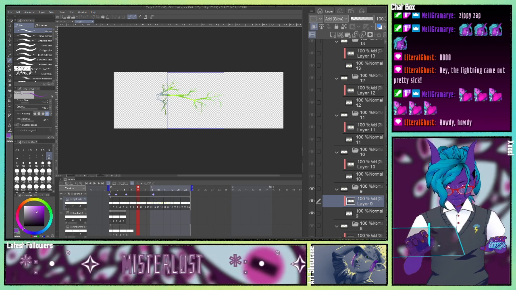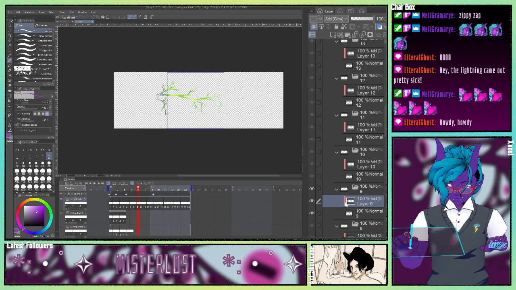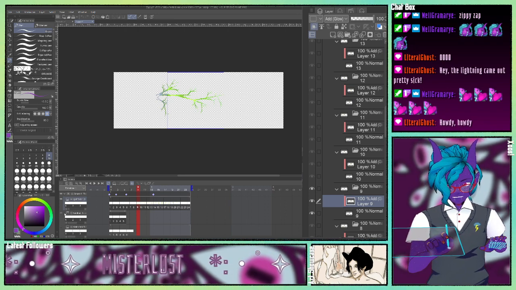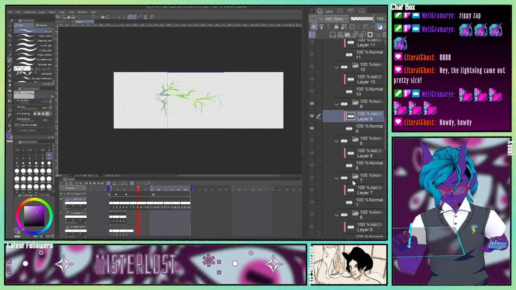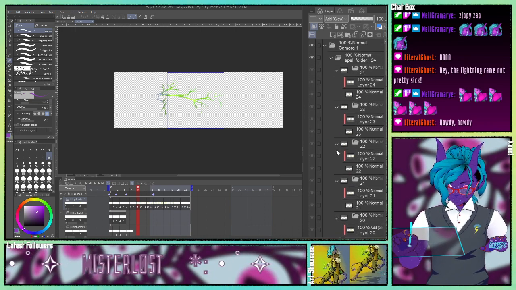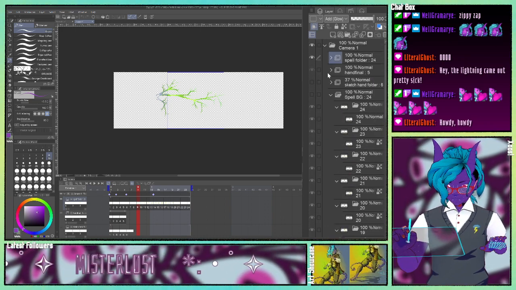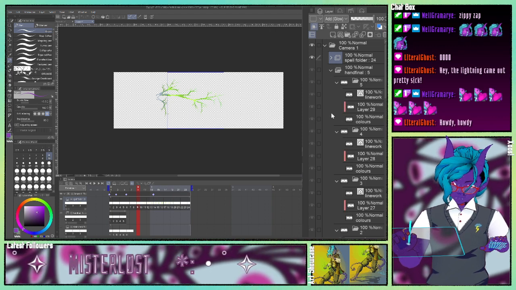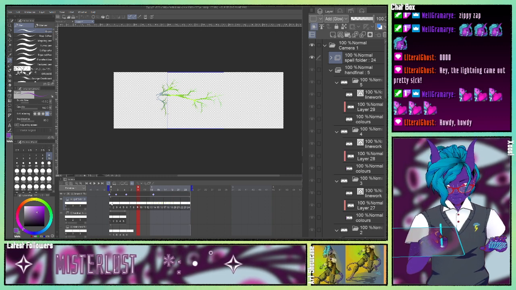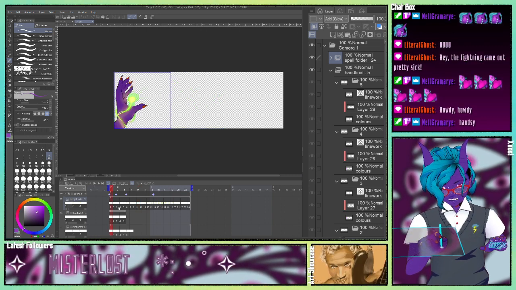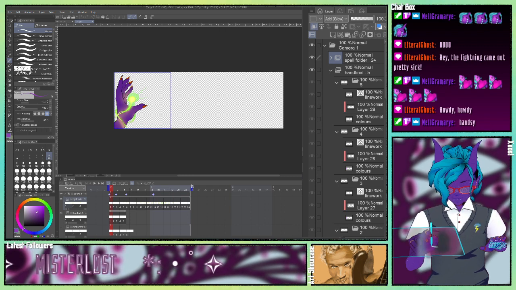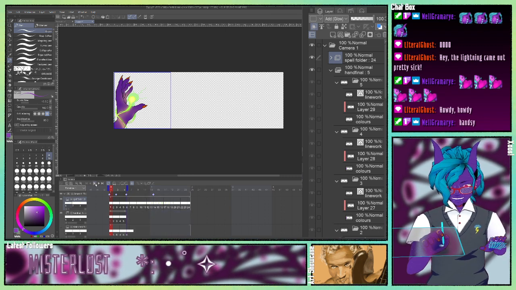Oh yeah, and the shading is all on a clipping layer. That's why there's this red line here. Next is the hand folder. It's called hand final because I had a sketch layer for the hand. And you can see each of these is a folder as well, but there's only 5 of them because the hand only appears for 5 frames. Let's look at just the hand.